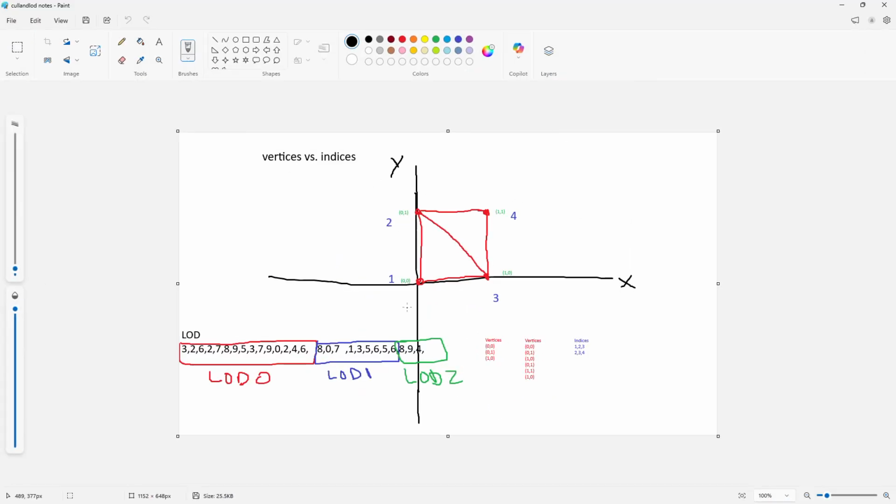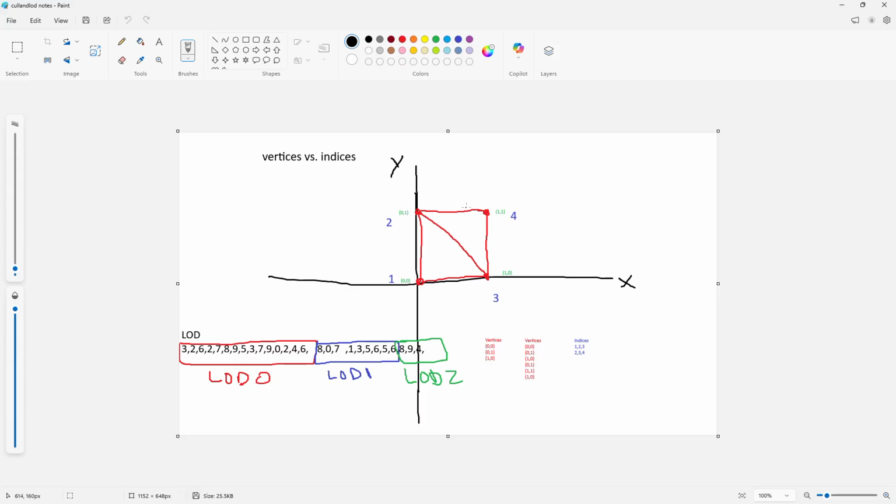If we wanted to create a triangle, let's say just this triangle right here, we have vertices 0, 0, 0, 1, and 1, 0. So we have 1, 2, 3, 4, 5, 6 digits. But if we use indices and label each vertex with a number, 1, 2, and 3, instead of having 6 digits, we only have 3 digits. So that's a 50% savings. We only have to worry about 3 digits instead of 6.